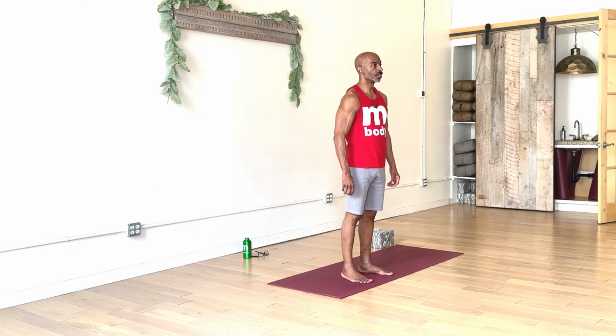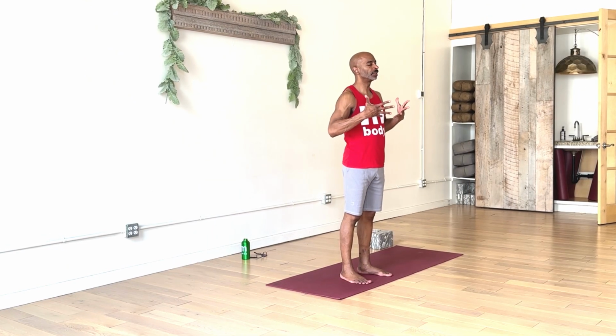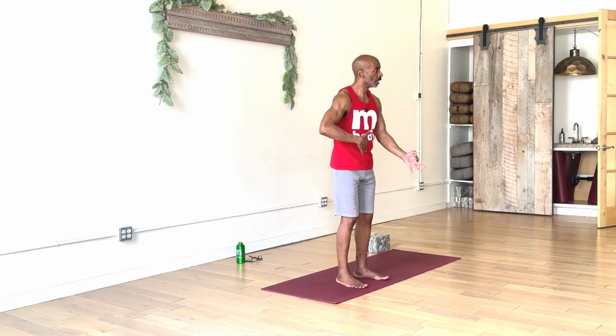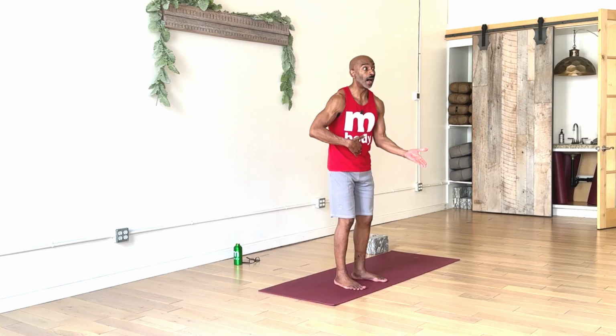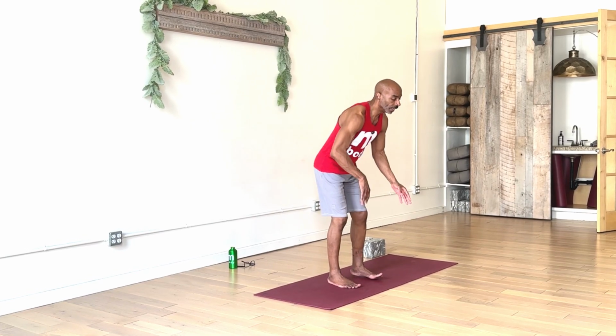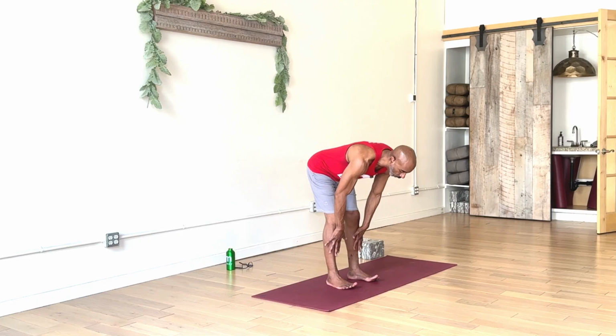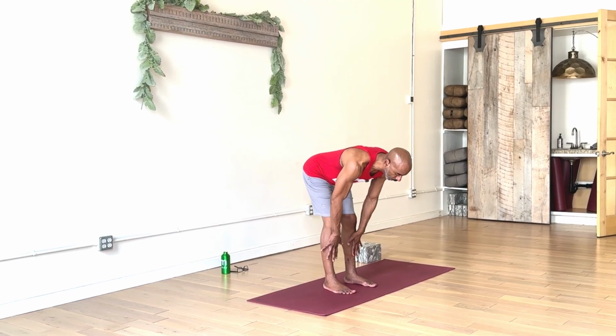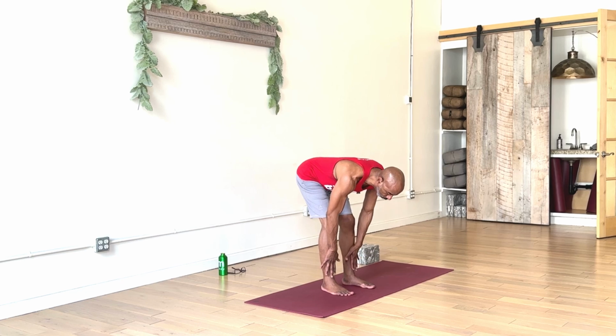Moving from here, nice full breath in, filling up your lungs. Exhale, connect to your core, draw belly button in towards your spine, then bend your knees so you can walk, step, or hop your feet back up to the top of the mat. You'll be in forward fold there. Inhale, rise up halfway. Again, elongate through the spine, flat back like a table. Exhale, that slow release back down to a forward fold.